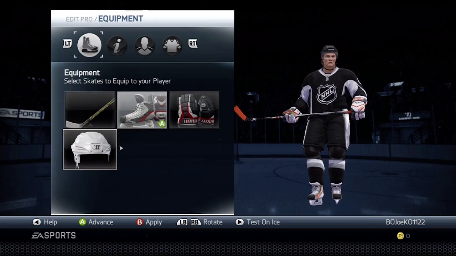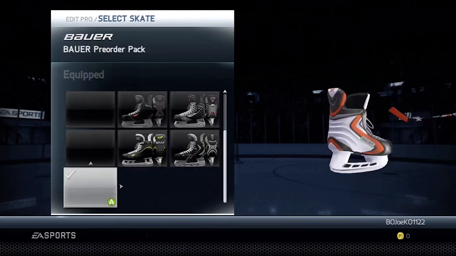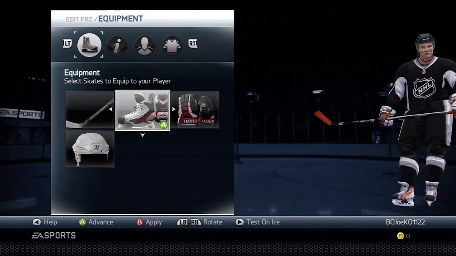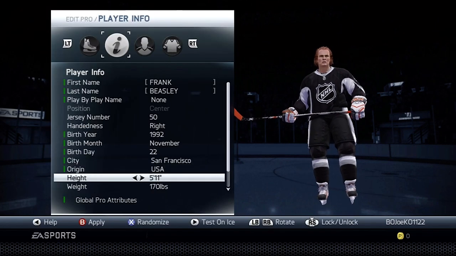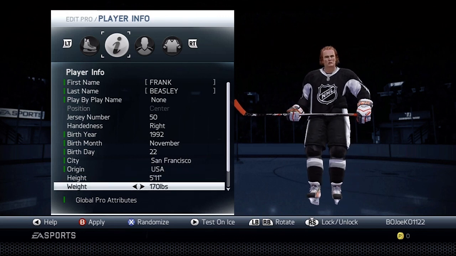And for your skates, you want to have an 11-inch radius. So no difference on the sticks, no difference on the skates. 5'11", 6 foot, 6'1", whatever. But for this one, we're going to go with 5'11", 170. So let's go check out the hockey shop.